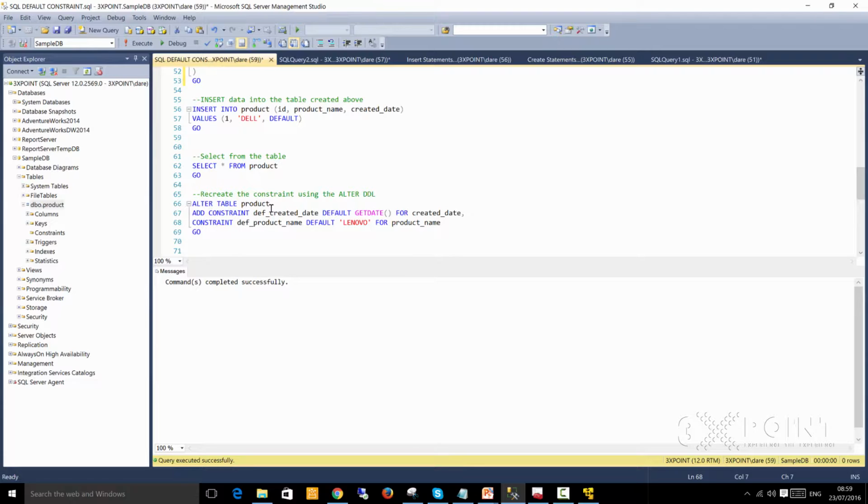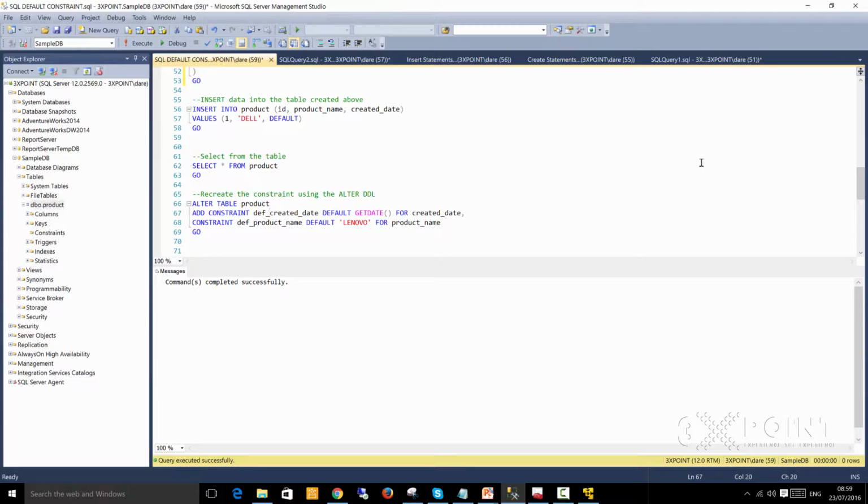So if you write this command, alter table product, and specify the name of the table you want to alter, and you say add constraint, that's the command, and you specify the name of the constraint that you want to add. So the other time we had df underscore product and some numbers, that's because the system generated that itself. But in this case, you're telling it the name you want the constraint to be. So I have given this, in this case, df created date, which is the name of the column, and it has to be meaningful.